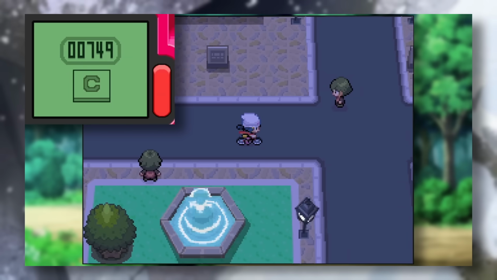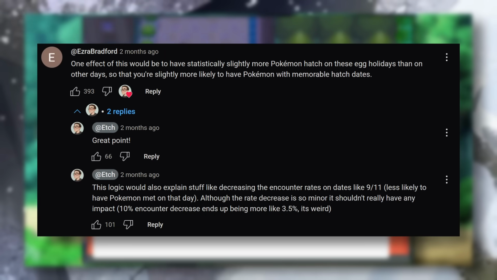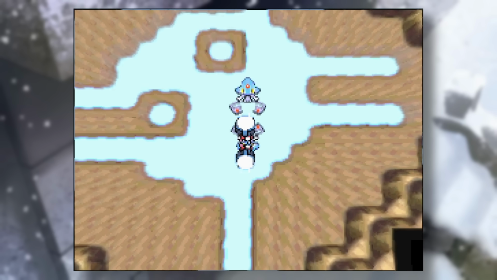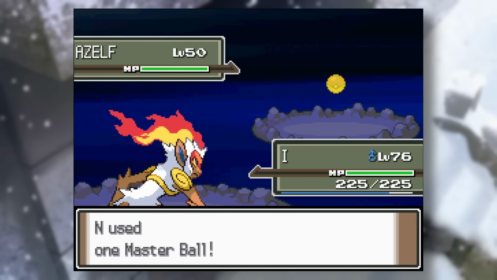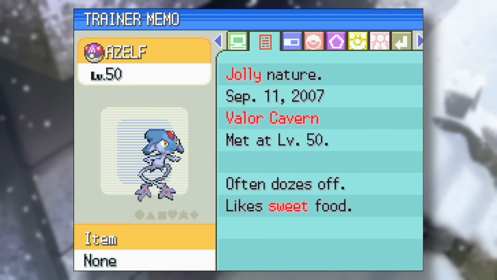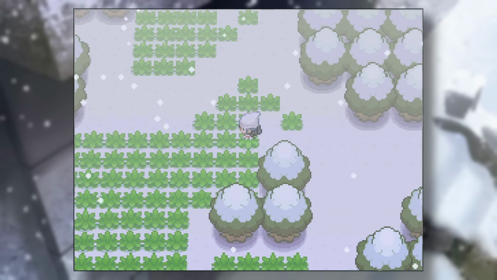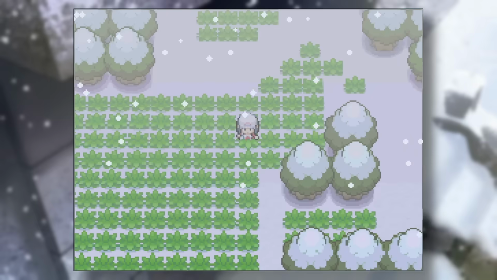On that egg hatching video, user Ezra Bradford left a great comment pointing out that by having specific dates where eggs hatch faster, you're slightly more likely to have Pokemon with memorable hatch dates. This led me to realize that this was probably the same logic behind the dates that modify the random encounter rate. By having a -10 modifier on dates like 9/11, you're silently reducing the amount of Pokemon people run into and inevitably catch, ultimately leading to less instances of people randomly checking their Pokemon summaries and being reminded of something bad that happened. The inverse would be true for dates like Masuda's birthday and I guess Abraham Lincoln's birthday, just making it more likely to have Pokemon with memorable-ish dates.